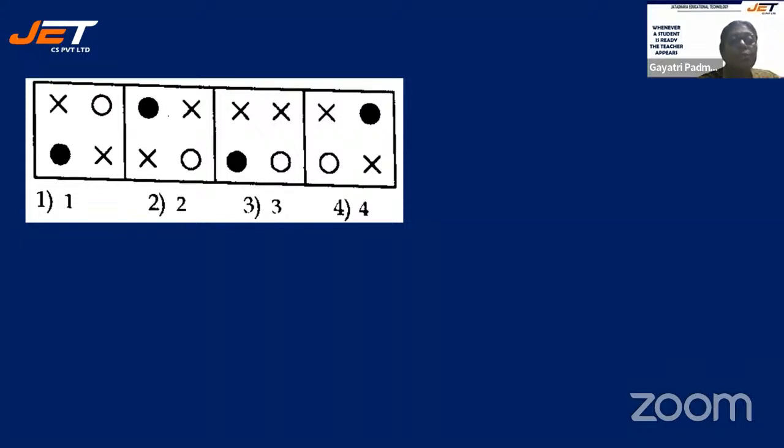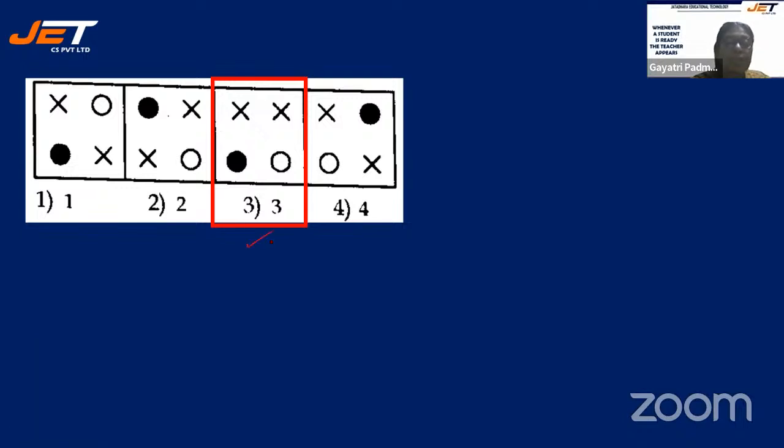Option 1, 2, 3, and 4. You need to tell which option is the odd one out and why. All right. Yes. All right. Your time is started. It's actually running. Quickly choose your correct answer and find out why your answer is correct. You need to justify, isn't it? All right. So your time is actually running.